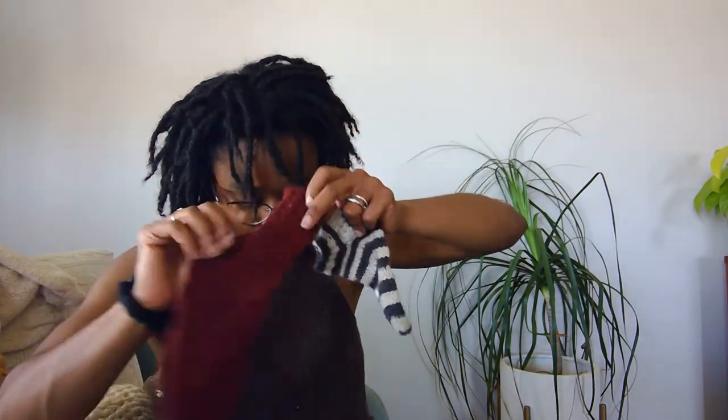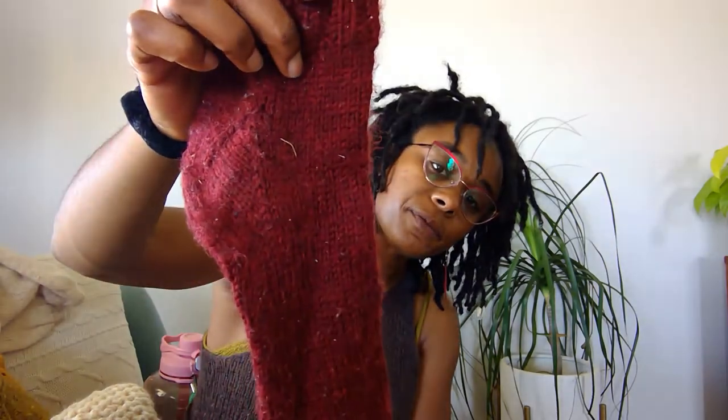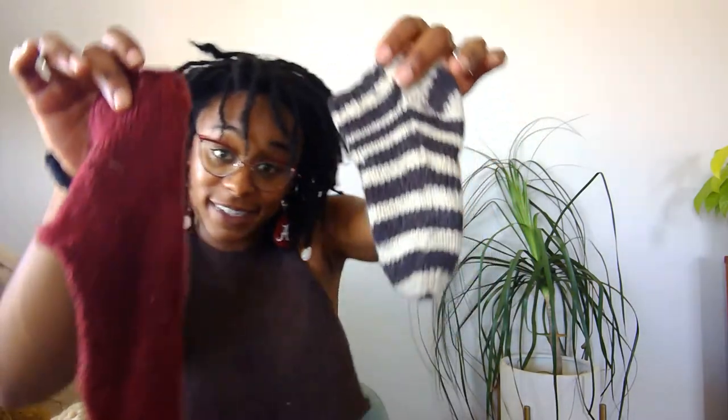I used two skeins of Garnet Heather from Knit Picks. It was in my stash, so stash bustin'. Yeah. And this was a learning lesson on making socks for my son and my husband, and socks in general. I don't know why I thought I could do these one at a time and they still be the same. Even if I do the stitch markers to count how many rows that I've done, they just never are the same if I do them one at a time. It's just a tad bit longer.